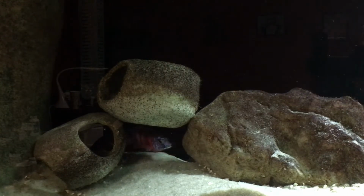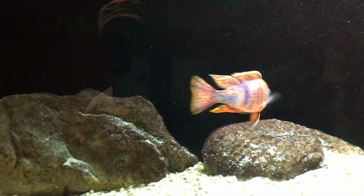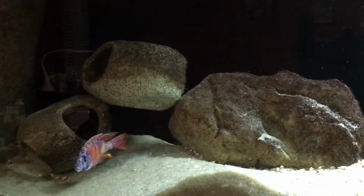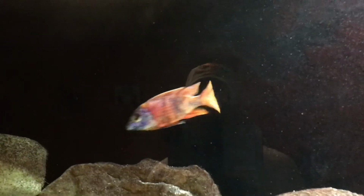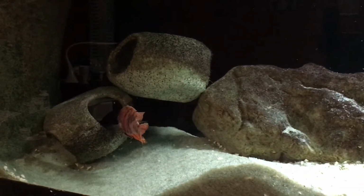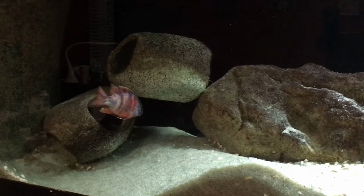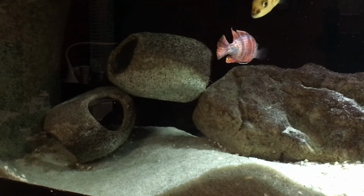Now, if it's just for your own enjoyment, you're going to be stuck in the house in some places of the country. You don't want to go out in the cold. Who enjoys the cold? Some people do, but a lot of people just don't like the cold. So, what should you do? Get some fish, breed them, watch them color up, and enjoy them at full color strength during the winter time. Have some winter peacocks for yourself or for sale. However you do it, it's going to be really enjoyable.